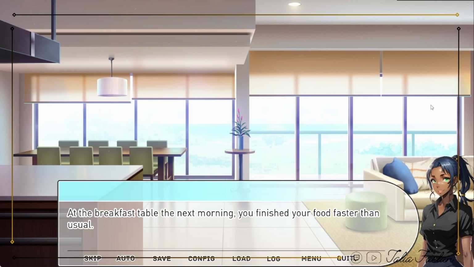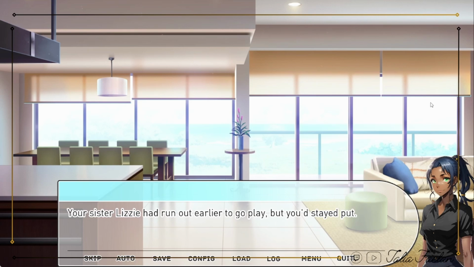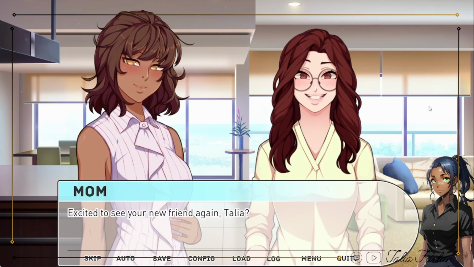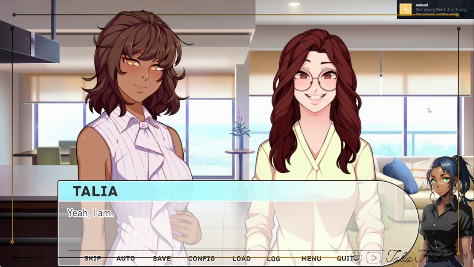At the breakfast table the next morning, you finished your food faster than usual. Your sister Lizzie had run out earlier to go play, but you'd stayed put. Today, just like your moms had promised, Cove was coming over to hang out. Excited to see your new friend again, Talia? Yeah, I am. How sweet.